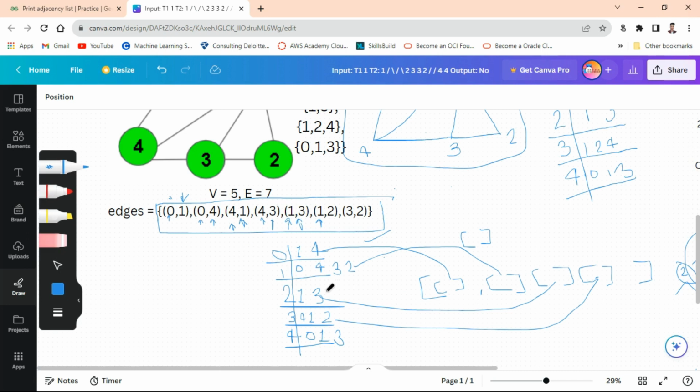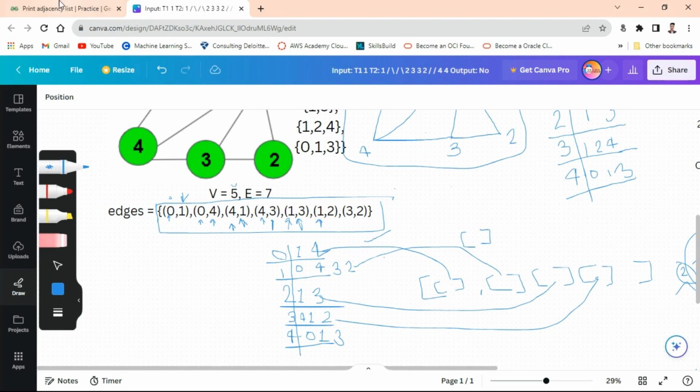How many sublists are required? V, which means there are V, that many sub lists we require, and there we will place the index value indexing-wise, right.